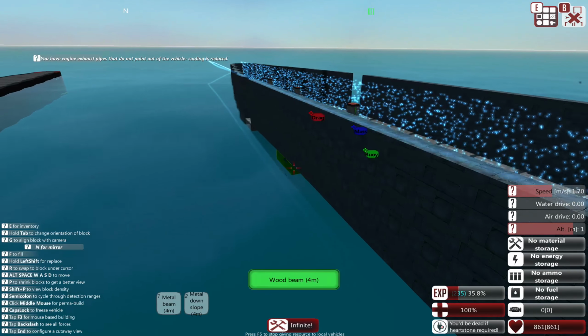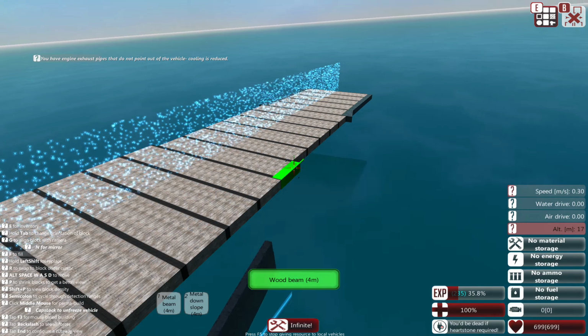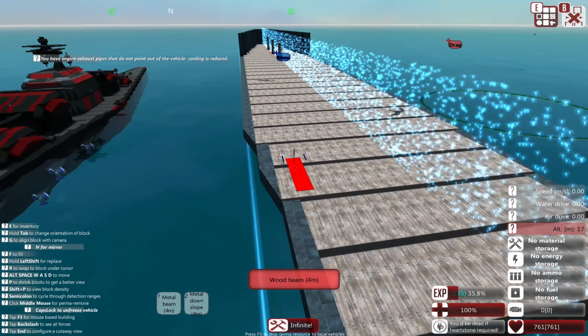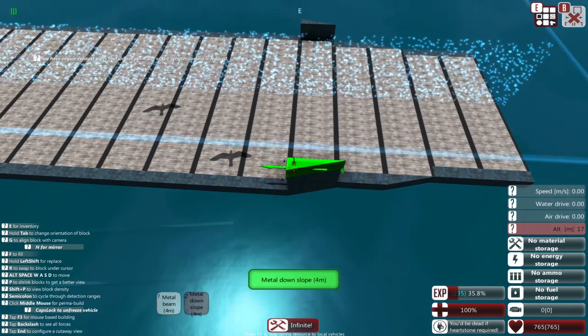Now I did end up expanding it a little bit, making it a little bit wider, just to accommodate the turrets. I wanted a little bit larger turrets. I also made the rear of the ship a little bit longer just to accommodate the lamp system and the amount of engines I'll need.